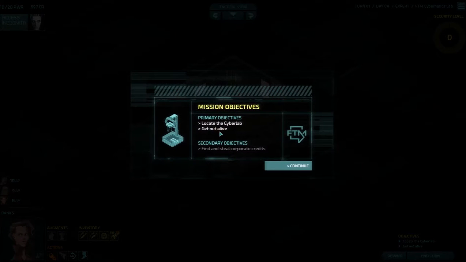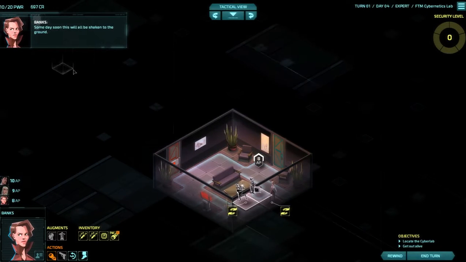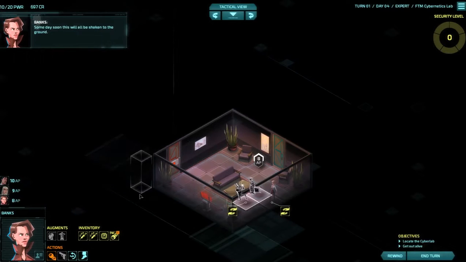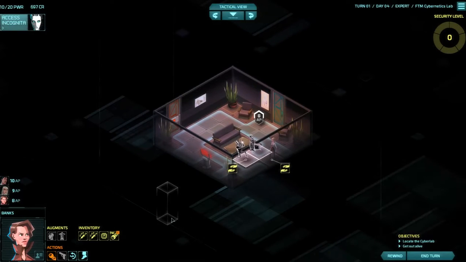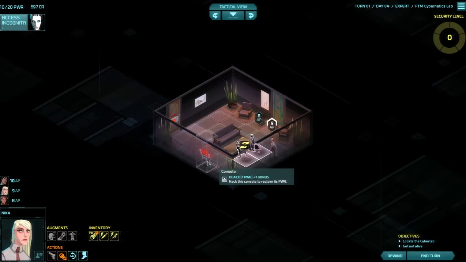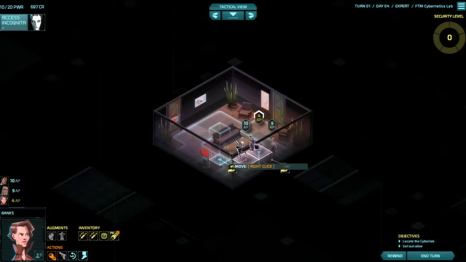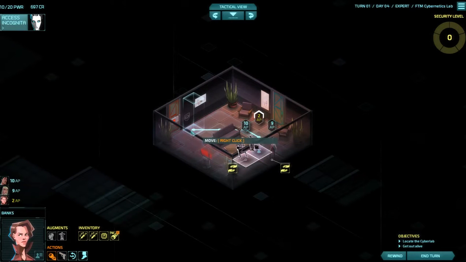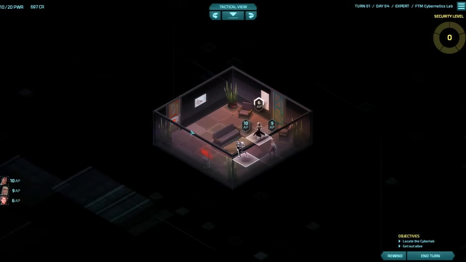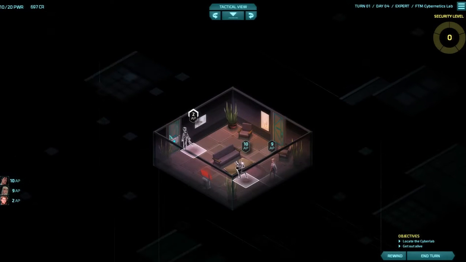Alright, so we're at the Cybernetics lab. Locate the Cyb lab, get out alive. Apparently some of these will even have security guards. Someday soon this will all be shaken to the ground. Banks is making a little more sense at this point, but we do have a console, which, because we got Nika some hacking powers, we will have her hack. But let's start by going to this door.